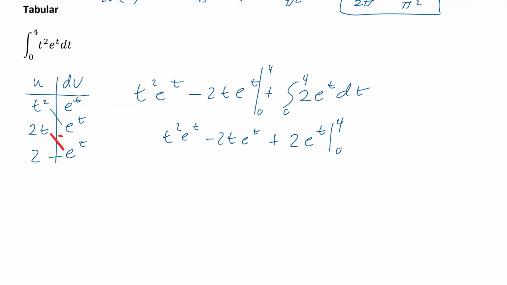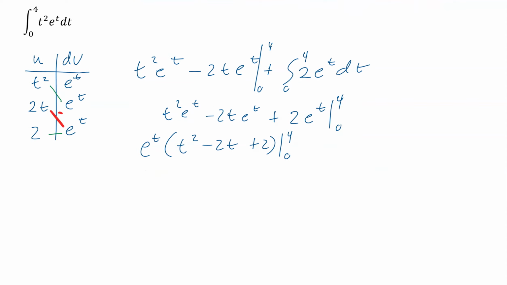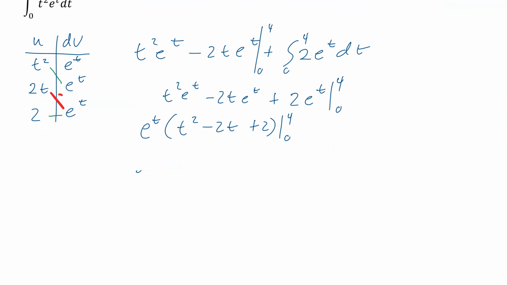from 0 to 4. Now, I don't want to plug in e to the t each time. That's going to be a lot. So e to the t, and then t squared minus 2t plus 2, from 0 to 4. All right, so we're going to do one with 4 and then one with 0. So with 4, we would get e to the 4th, 4 squared minus 2 times 4 plus 2 minus, and then now the 0. So e to the 0 and then 0 squared. See, it looks just a lot nicer, right? It's more compact. Minus 2 times 0 plus 2.